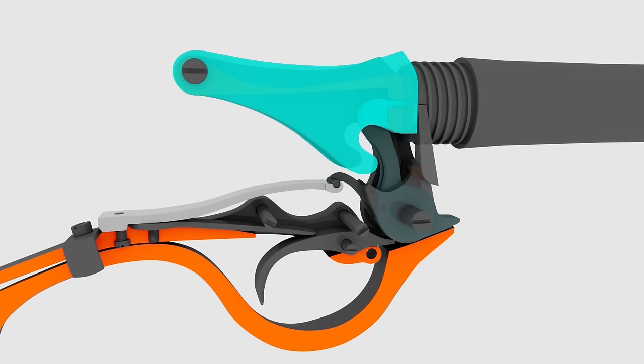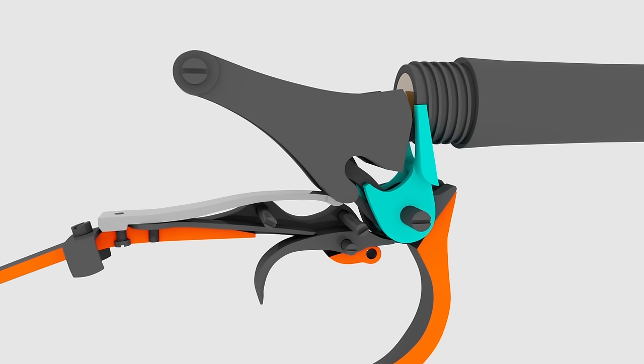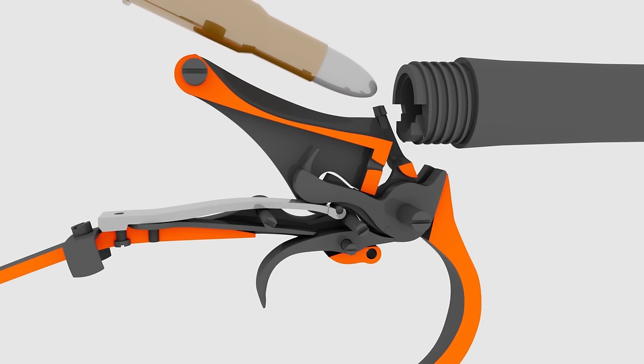Like the Martini Henry, the breech block in the Gehendra acts directly on the extractor. When the action is opened, the front of the block falls, striking the rear extension of the extractor, tipping it back. A pair of projecting tines pull the case from the chamber. And that's it. A very simple action overall. Now let's go shoot it.